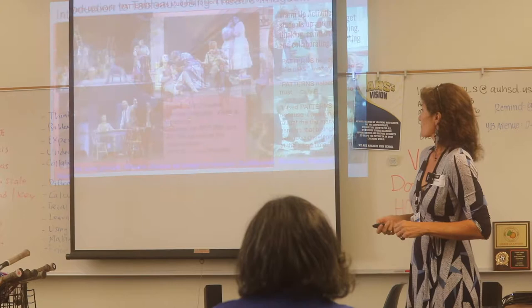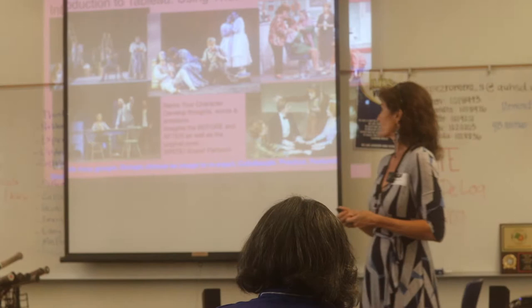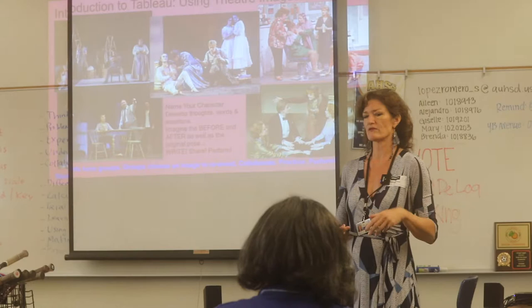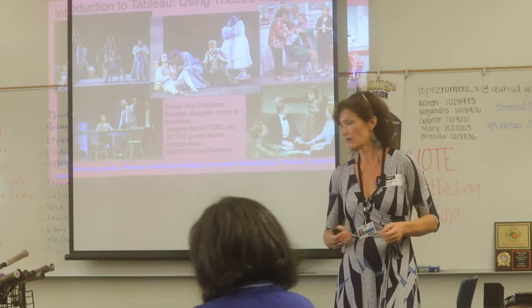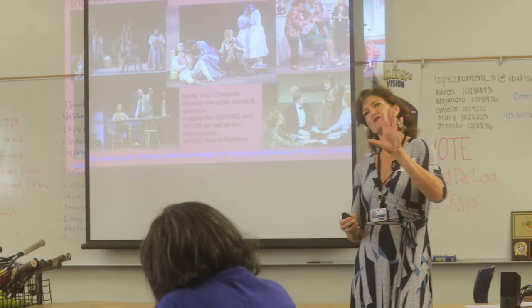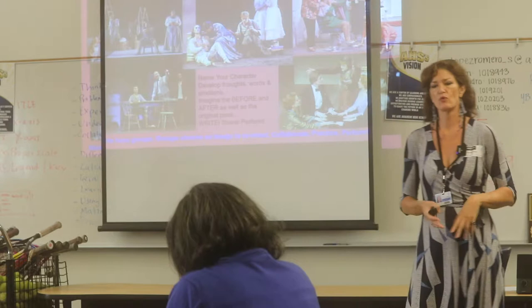But that's not all. So we decided that tableau was their favorite group activity that led them to more writing, from small writing to bigger writing to better writing along the beginning of their writing journey. So tableau, really quick, is you take images from any type of visual production or historical iconic area, and kids pick their groups, they pick their picture, and then they have to study the photo as if it were an essay. What does it say? What does it mean? Why does it matter? What's happening now? What happened before?